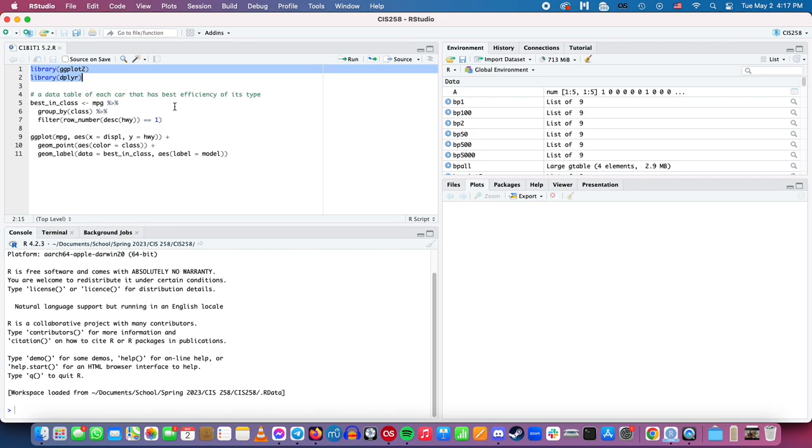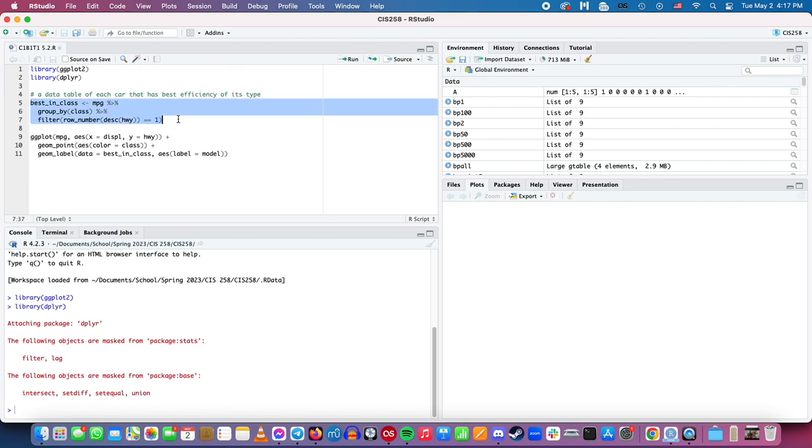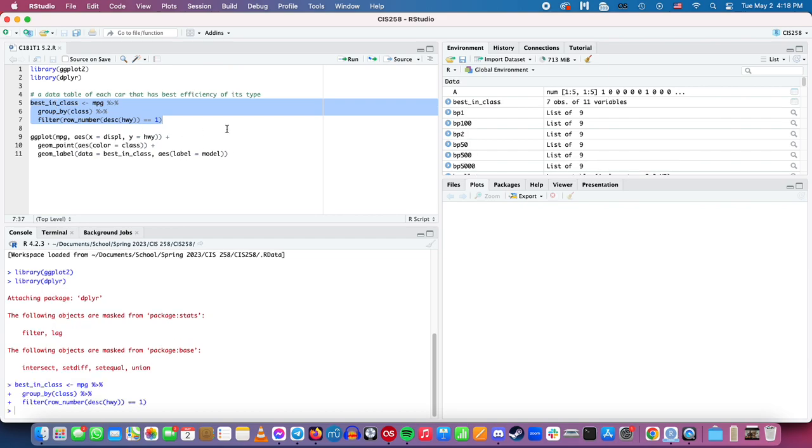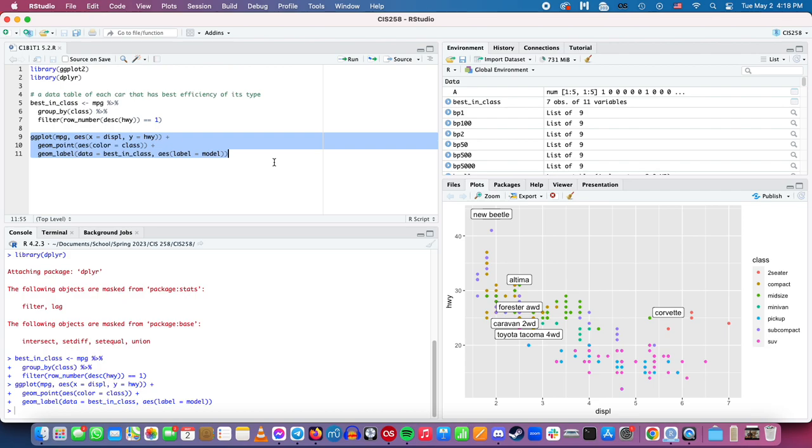So first of all, I'm going to start out by loading in the ggplot2 and dplyr libraries. So I'm just command returning those to load them up. We're going to create this best-in-class object right now, and then we're going to plot all the data out.